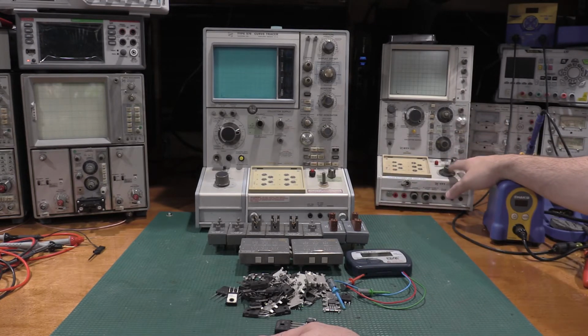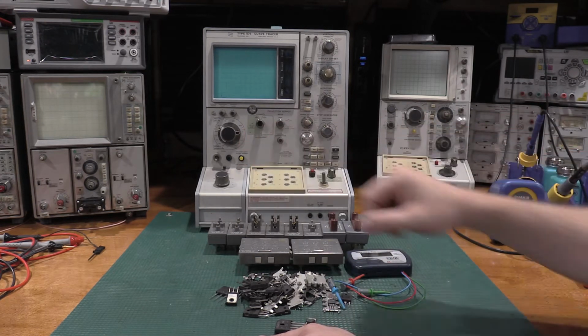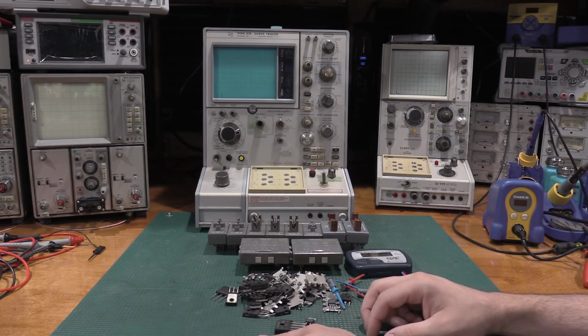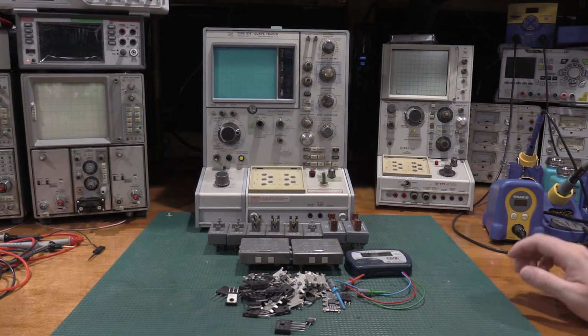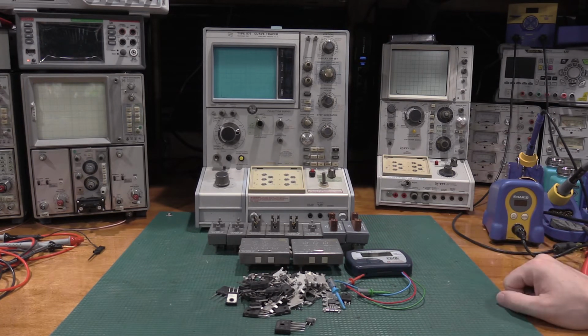But at the high end, no slouch either. I mean, 1600 volts max collector versus 1500 volts max collector. Still a very capable unit at the top end as well. Long story short, you don't need both. I fell down a rabbit hole and ended up with both. You should see the pile of parts that I have left.